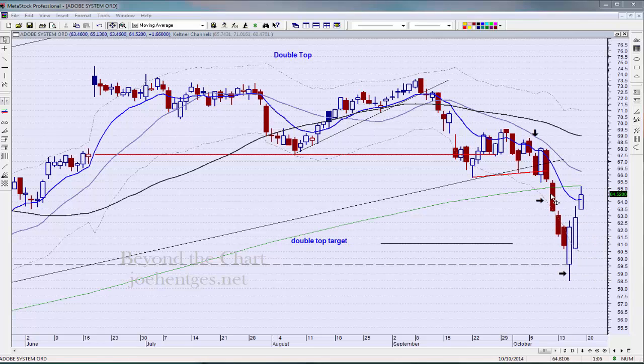So now we've had 1, 2, 3 days, now 4 days down, pretty solid selling bars, okay, 4 days down in a row. And once you get 3 to 4 days down, you start to look at any individual stock you're in, and you've got to look at the history and say, okay, how often has it happened when this thing has been down 3 or 4 times? Is it really going to keep going? You've got to start looking at the probabilities of something going to happen. So I hung in here watching.